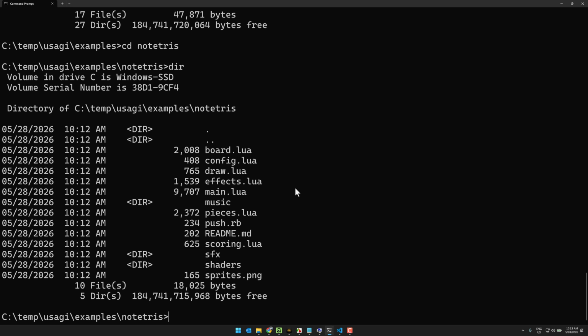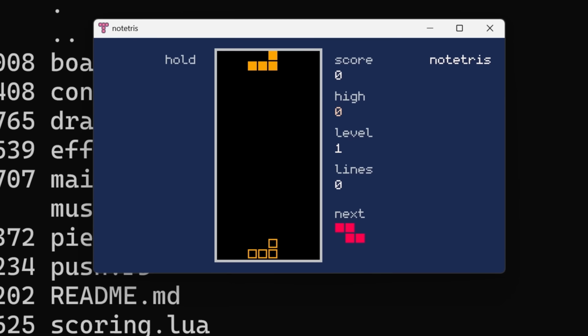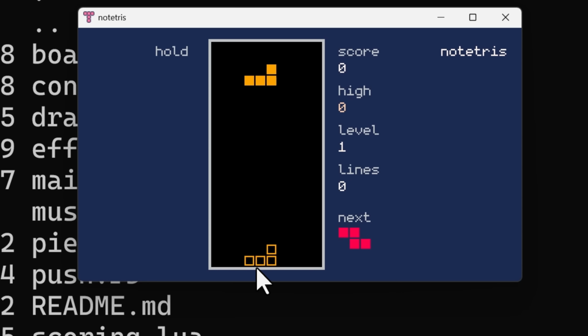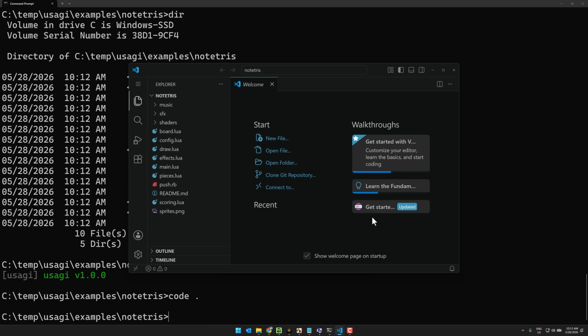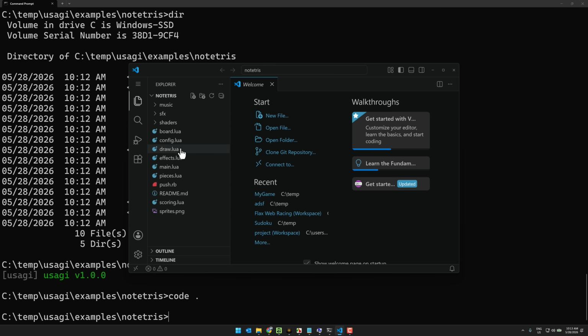And once again, same process. You just basically usagi, and then you do run to do a one-time version, and there you see, we've got sound effects playing, keyboard handling, and so on. So there is a simple Tetris game. There's all kinds of examples to get started with. And once again, you probably want to jump in here, dig into the code, and try to figure out things as best as possible.